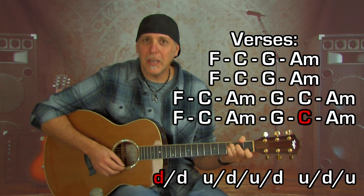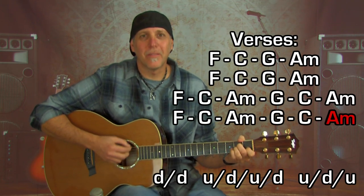One more time, C. Okay, it's kind of easy once you get the hang of it. You're just basically breaking that strum up between two chords. And that's the verses, and verse one, verse two are the same.